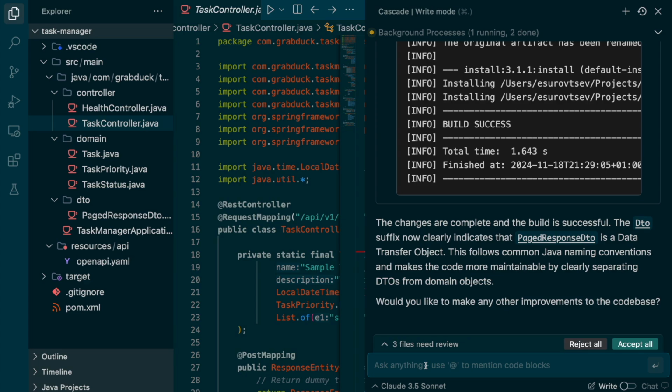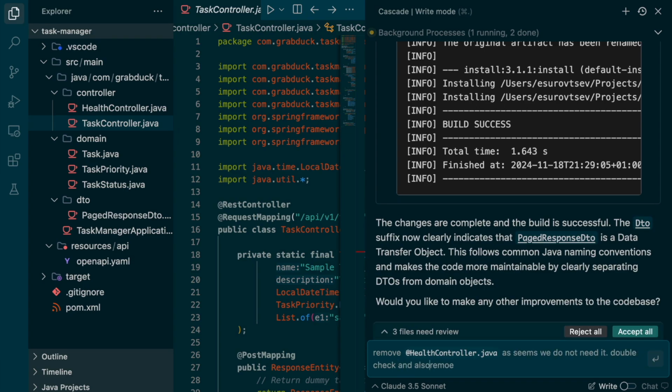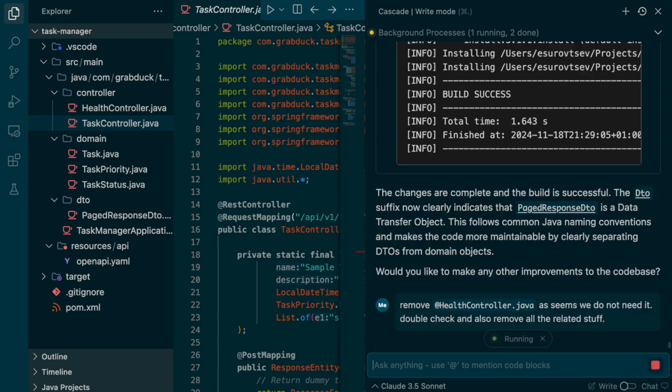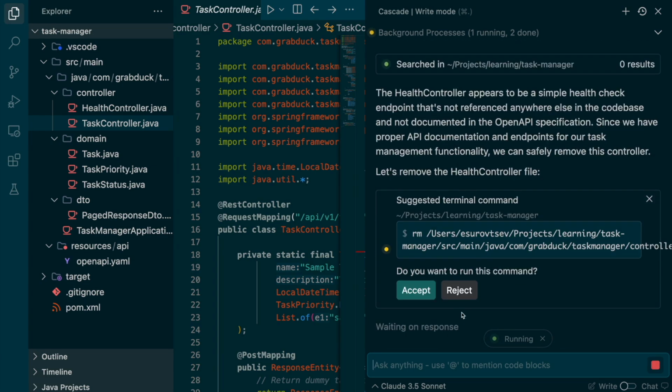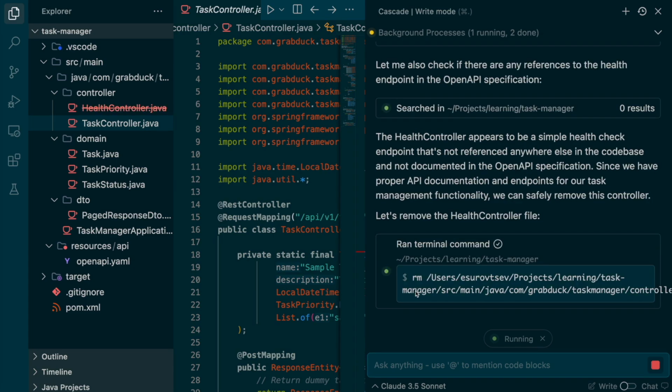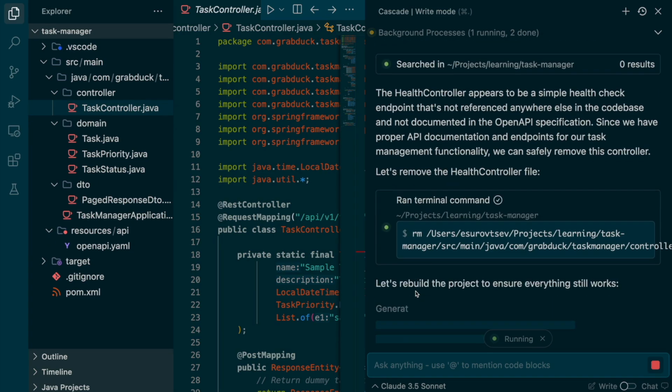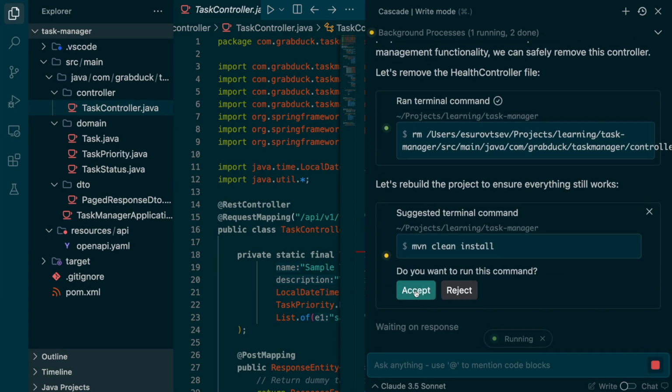All right. What kind of refactoring? First, we don't need the health controller anymore, right? We created it only for testing that our app can be up and running without any problems. So let's remove it. All right, no one wants this controller. But that's always a good idea.